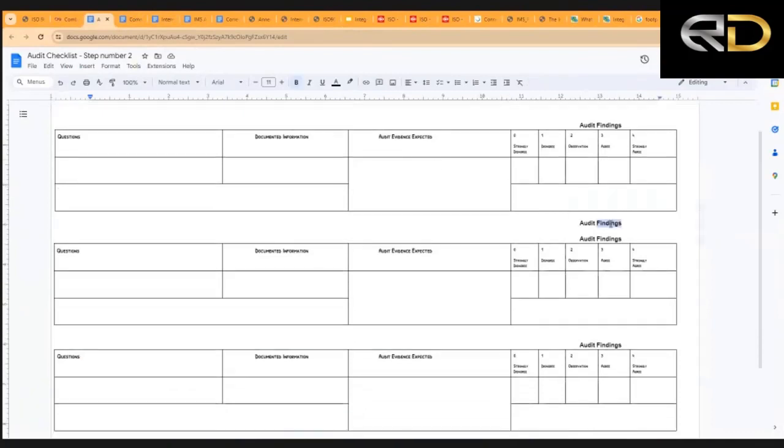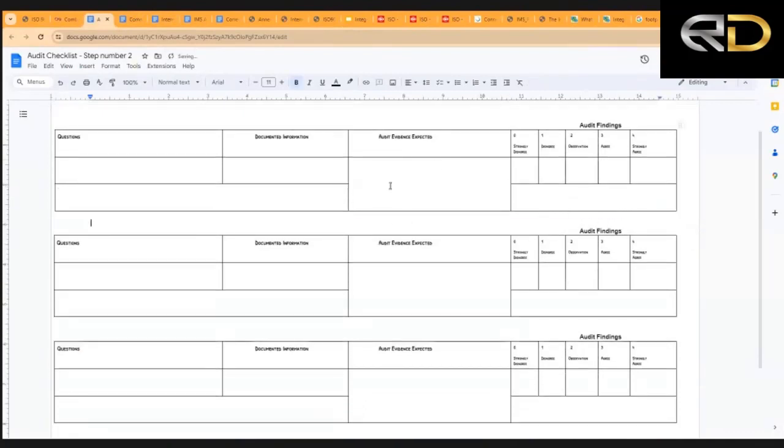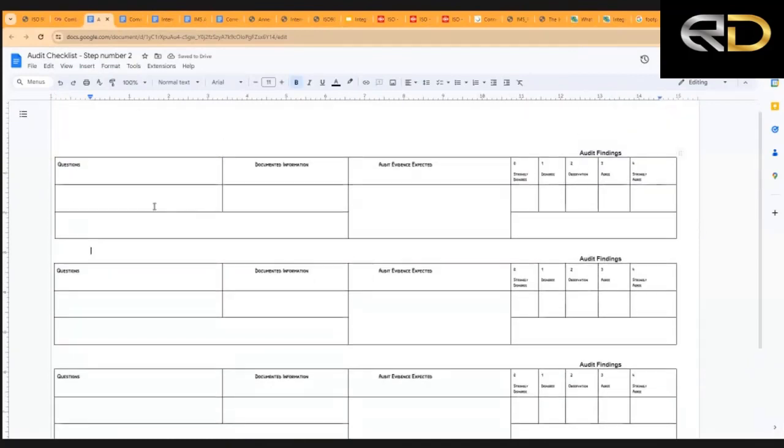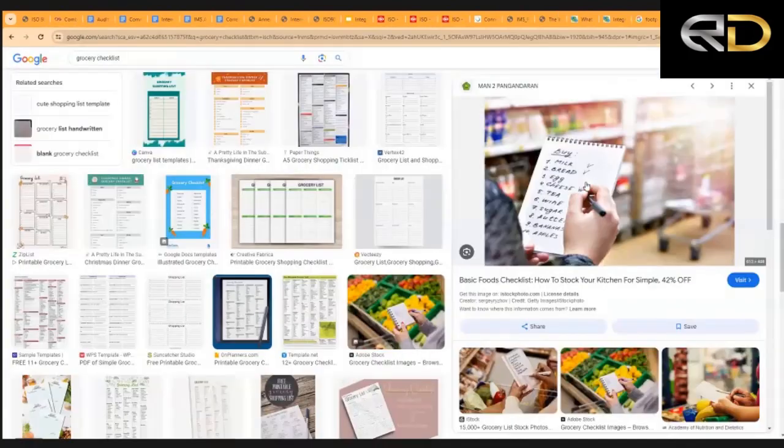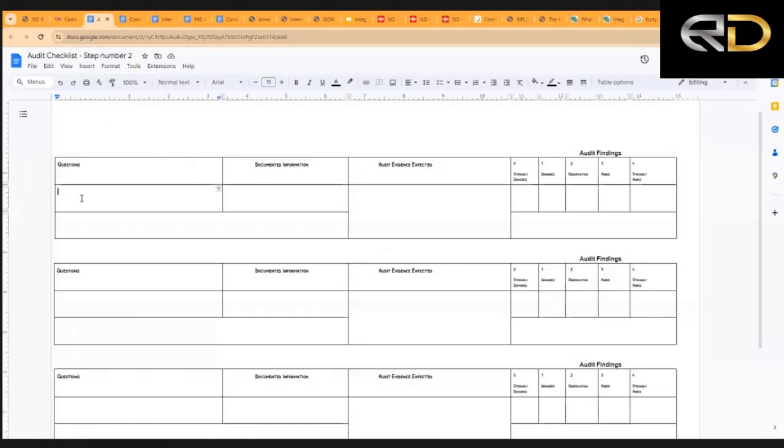Myself also, I've even asked some other people why exactly this is called a checklist, and to this day I don't know. Because if you say a checklist, to me at least, it gives you the notion of something like this, like a checklist with a yes, no right here. And this has led a lot of people to use a yes, no checklist in an audit, which is really wrong. For some reason, I don't know why this is called a checklist, but this is how an audit checklist looks.